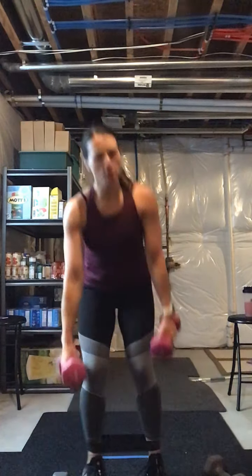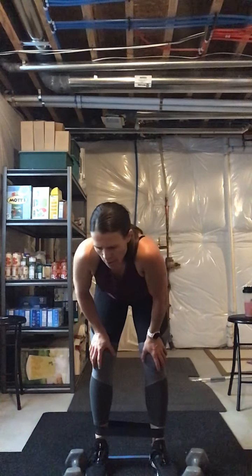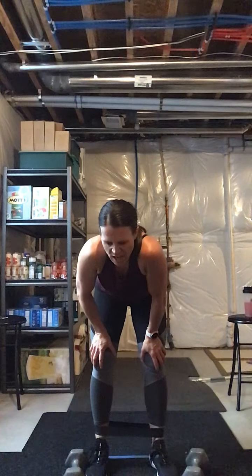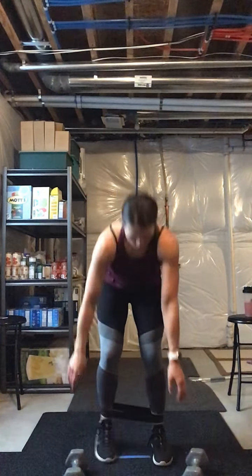4, 3, 2, and 1. Stand up. Set those weights down for your suitcase squat. Two more rounds, okay? So, we have 30 seconds of suitcase squats. It's about 8 of them. And then that 3-point swing, total of 16, so 8 each side. Then we go to the clean and presses and the triceps.